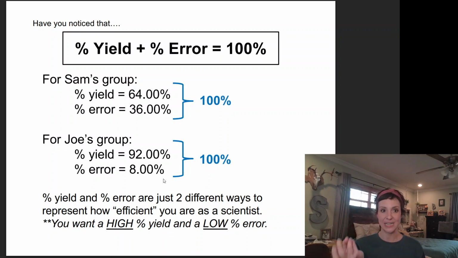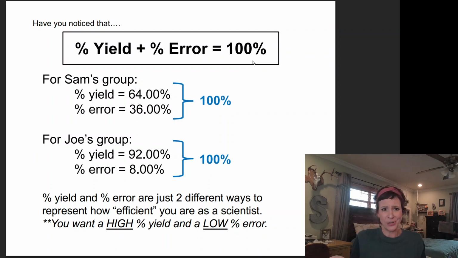Okay, so this is what I mean when I say percent yield and percent error are opposites, where the first one tells you how good you were, and the second one tells you how bad you were. So those are going to be parts of a whole here, okay? And because for me at least, that percent error equation looks a little bit gnarlier, and I'm like, I do not like that at all, I always like to keep this concept in mind: if I give you the percent yield and ask for the percent error, you can just say 100 minus the percent yield to solve for the percent error, as long as you show that math calculation on your page.